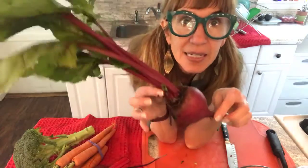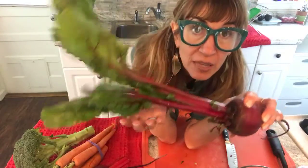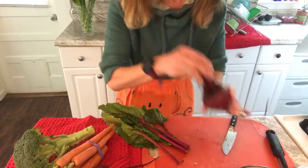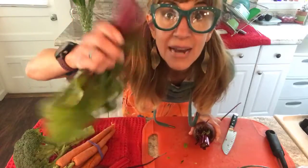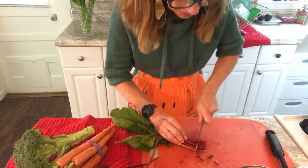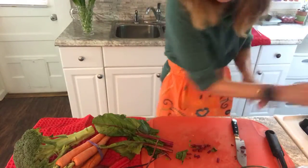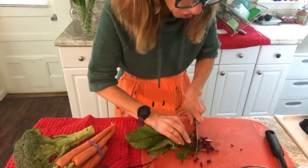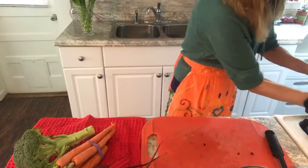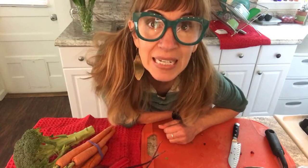My friend the beet, same thing. Look at these beautiful stems and these beautiful leaves. I bet a lot of us come home from the market, chop that off, and throw these away. Don't throw them out, throw them in. So I'm going to add these beet stems to my skillet. Yeah, just like you would celery, onion, garlic. You want to let the stems cook just a little bit longer by themselves before you toss the greens in. Yum, yum, yum. Adds a nice little bit of crunch.